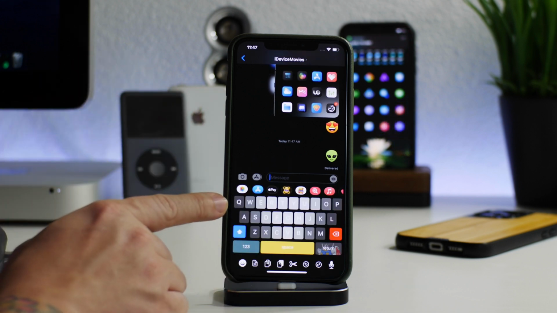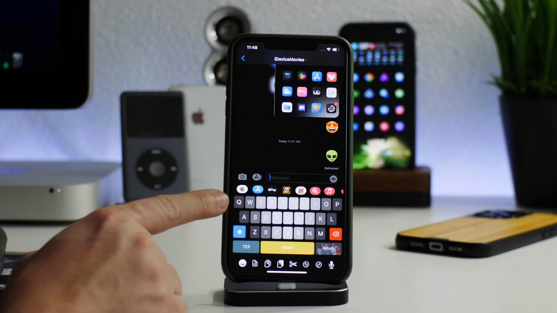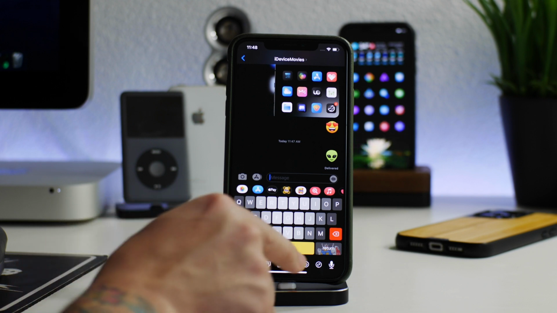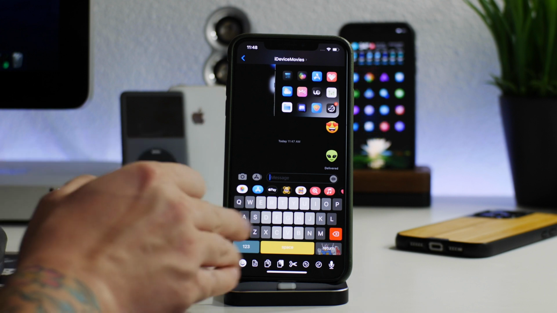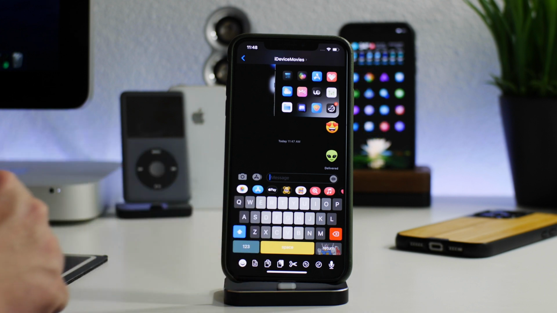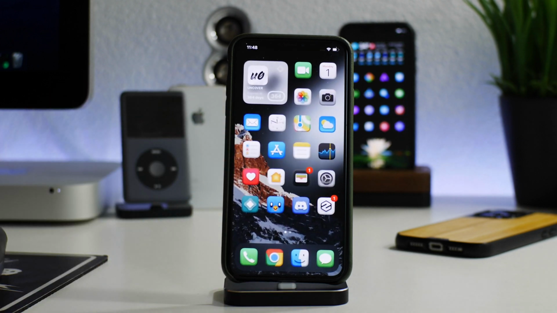And then another one is the keyboard here. This is with the tweak Laetus, and the theme is by another YouTuber called Reboot. So big shout out to Reboot again for this keyboard. I think it looks absolutely awesome and I love using it. Again, I've done full tutorials on this keyboard and those emoji. So if you guys want to find out more details, check the link in the description.